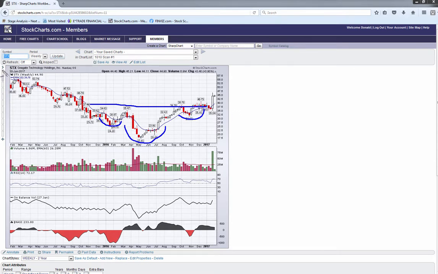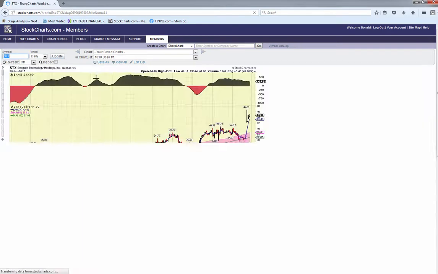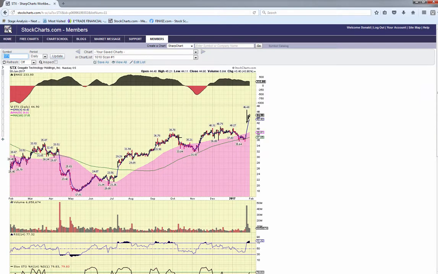Interestingly enough, when you go back to the daily and do the math on the inverse head and shoulders pattern, that gives you a target of roughly 56. Now ask yourself, what happens when we break the top of the flag here? Because that's our goal. When we're looking at a stock like this, we want it to break the top of the flag. So what happens when Seagate, STX, breaks the top of the flag? You look at the length of the flagpole, which here is almost 10 points.